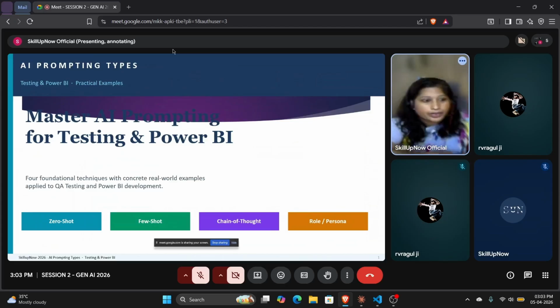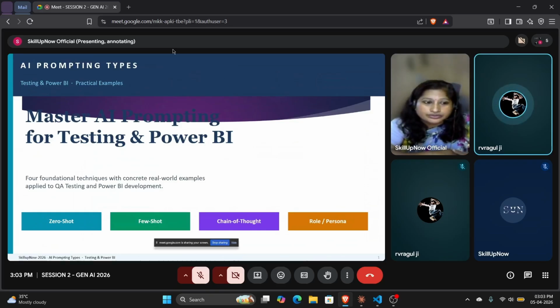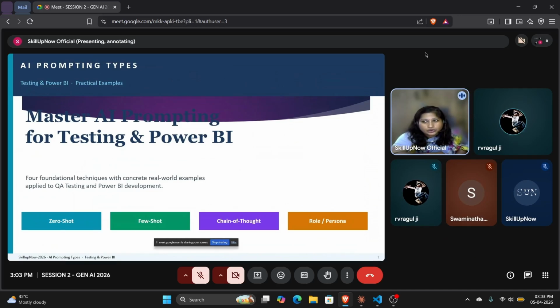Okay, now I'll start off with the prompting. Tell me, what do you think prompting is? In Gen AI, what do you mean by prompting actually? Something where we have to retrieve the data from the database. Similar to that. When you say database, it will be like you write the queries. So when it comes to SQL or Oracle, we'll say it as a query.